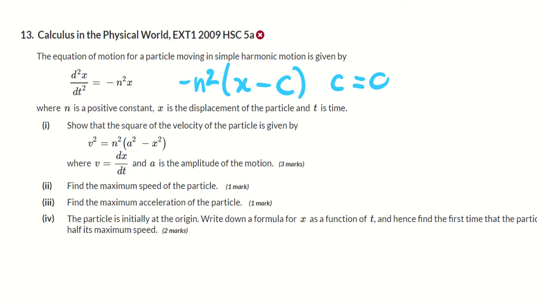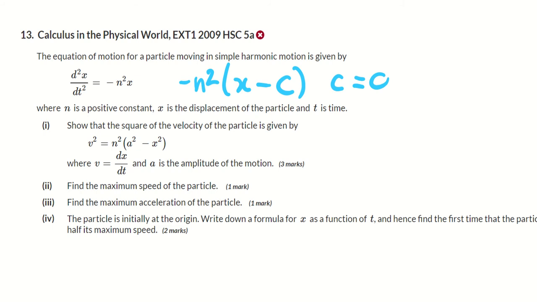Okay, so it is something we are familiar with. Show that the square of the velocity of the particle is given by this. So again, here we have the proof going back the other way though. So they're giving us acceleration. This is the more common one, rather than proving downwards, proving upwards. And learn it and know it, because I have seen this asked a couple of times. Alright, so let's have a look.